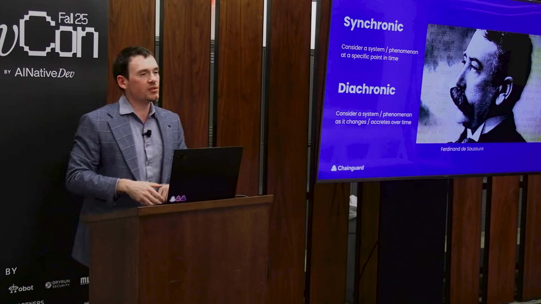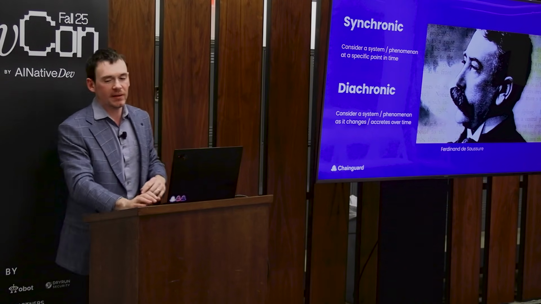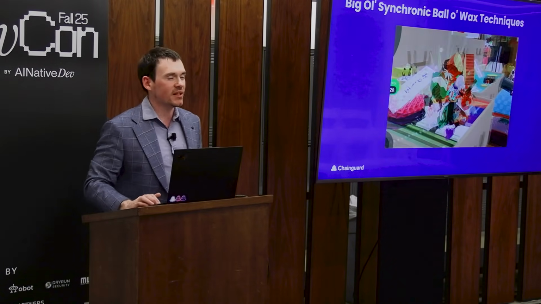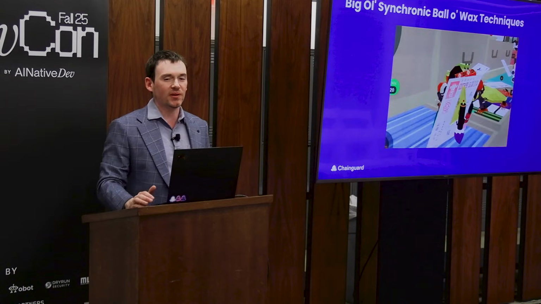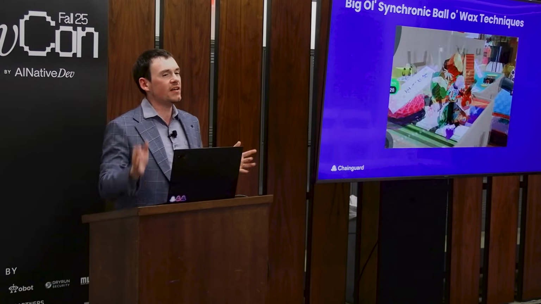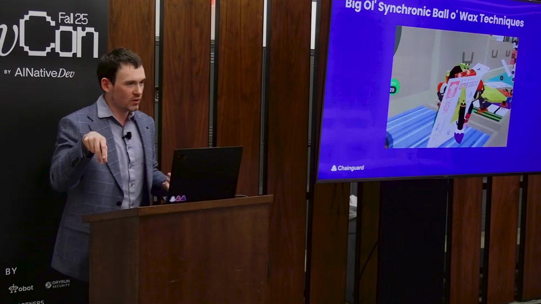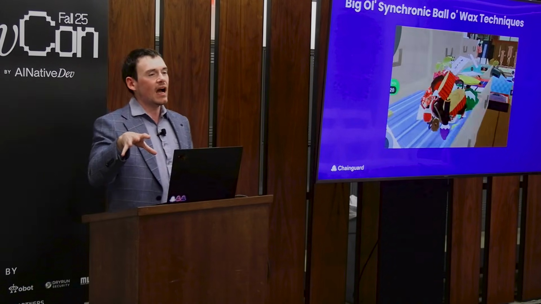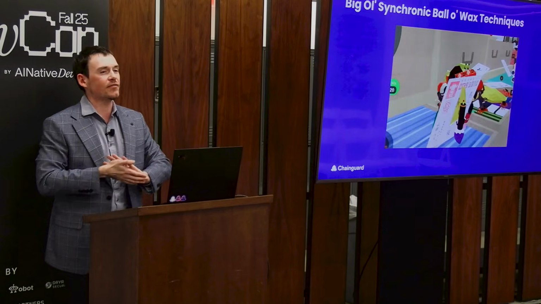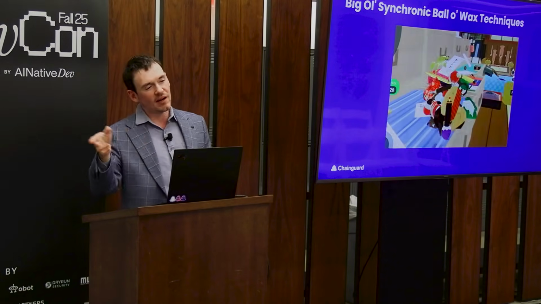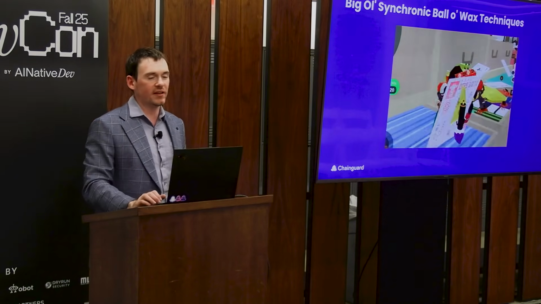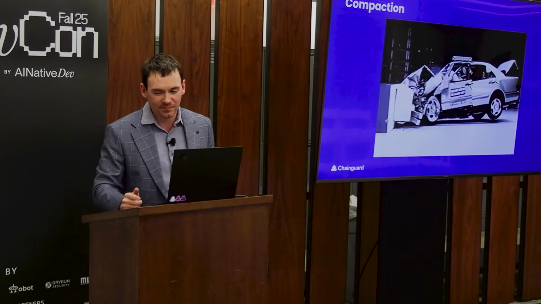So what we're going to do is we're going to initially start. I'm just going to talk about the old ball of state techniques. Okay, this is Katamari Damacy. You know, the little alien who rolls a ball around, sticks things together. Okay, so we're just going to talk about ball of state stuff. Then we're going to talk about the diachronic stuff, which is the information layer. And then we're going to combine them together to get a few more extra techniques. Then I'm going to talk a little bit about model integrity very briefly, and I'm going to tell you about a cool event that we're doing. So that's basically the whole agenda here.